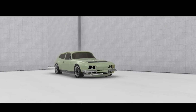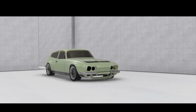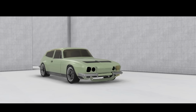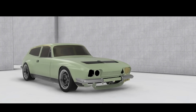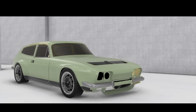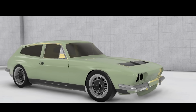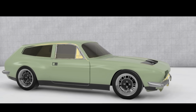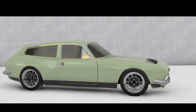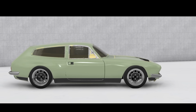And one of the challenges at the minute is there's originally a body line, a style line, straight down the side of the car. But if you flare the arches out massively, you have to decide what to do with that style line, and you could run it over the flared arches, but that generally doesn't look great unless you have a very, very smooth kind of balloon shape to the quarter and the wing, which is not really where we're going with it. You can just taper it out where the arch flare starts, but that tends to look a bit half-baked and not quite intentional. So we're trying to work out.